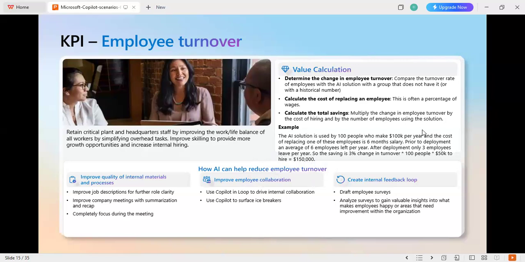So in here it's stating that the AI would assist you with employee turnover, because then you can draft employee surveys, and you'd have that feedback or information that states, oh, this is what is making the employees happy, or this is where it needs improvement. And you see that your employee turnover will be lesser if, after the survey comes in, you put in the right measures to address whatever is not making the employees happy in your business.